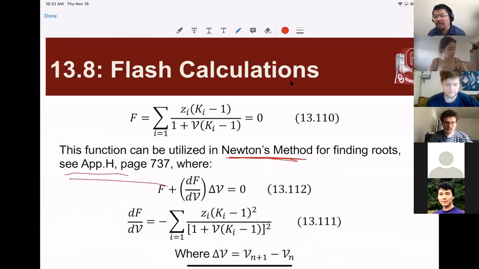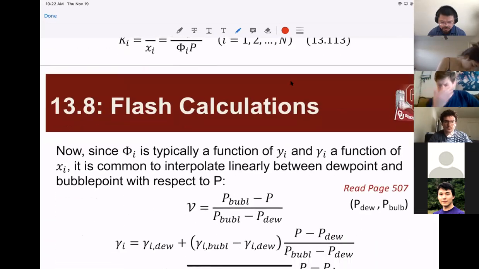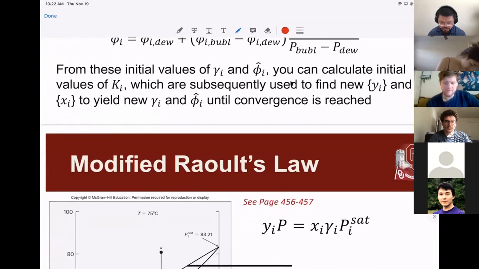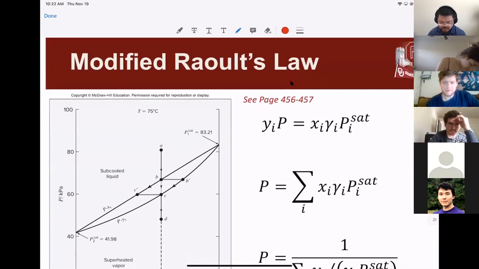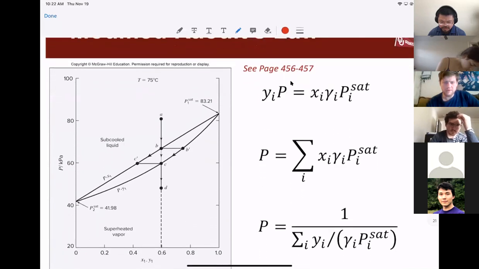So the remaining is simply the algorithm part for many softwares that are designed for the flash calculations. What's behind those keyboard input. So that is the Newton's method for calculating the roots of this equation. And normally that will be a cubic equation for the vapor volume over there. So we have a few minutes. I want to go over the example. But before that, I want to quickly show you that two equation.